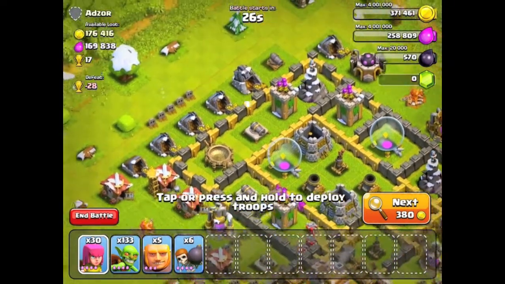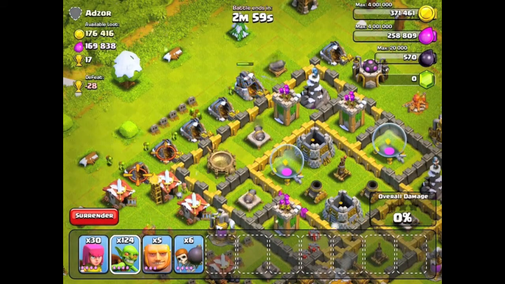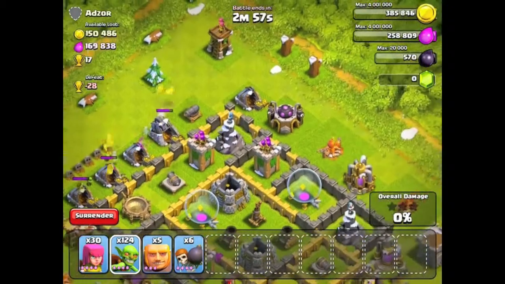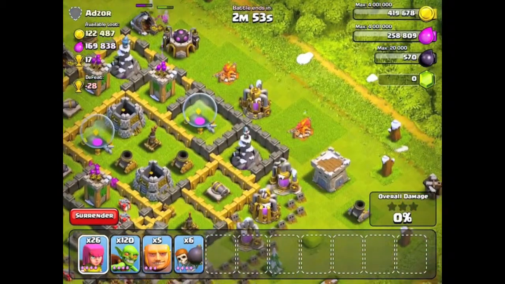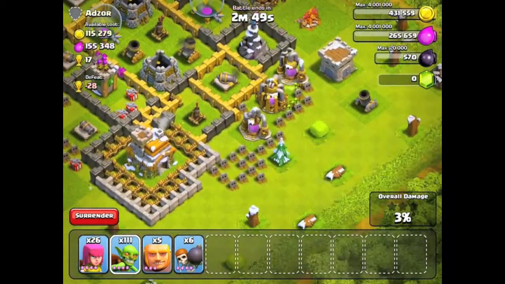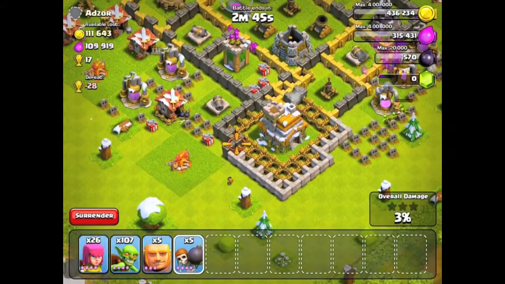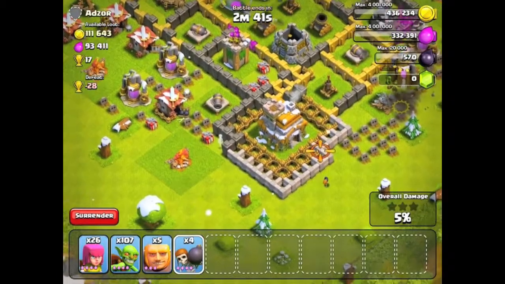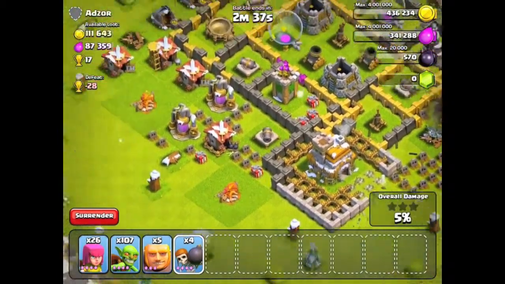Alright, this is another case. I looked at these elixir collectors, or the pumps, and they're full. So usually that indicates that everything is in his mines and collectors. Sometimes it's a glitch. It's not really, but I can say 99% of the time that is the case. So actually, I can drop some wall breakers over here to take out this town hall. No need to lose trophies.